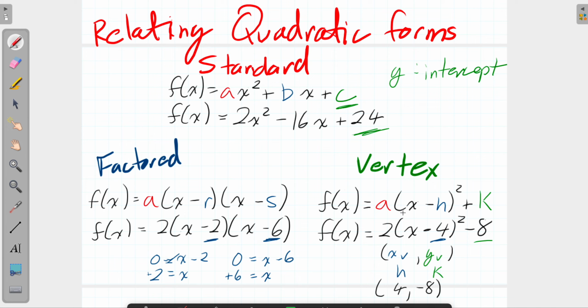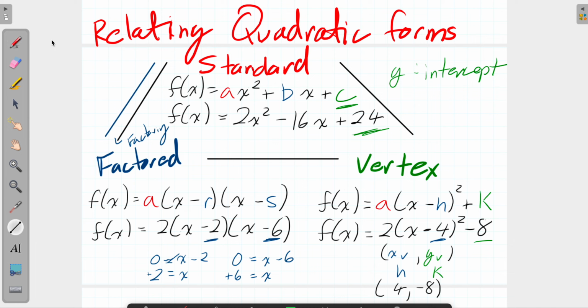I will bring to your attention the other thing. If you remember back to like your intermediate science, the idea of changing between a solid and a liquid and a gas is we can interchange between these three versions pretty freely. What we do is they don't all have an official name, but when you go from standard to factored form, you actually go through the process of factoring. Okay, so that's what we kind of talked about some factoring before. And if you go from factored to standard form, you're actually going through expanding or distributing. We're just going to put the word expanding for now. Okay, usually they call it expanding and simplifying or distributing.